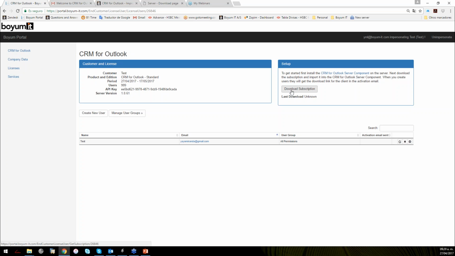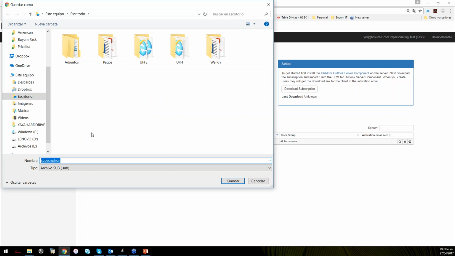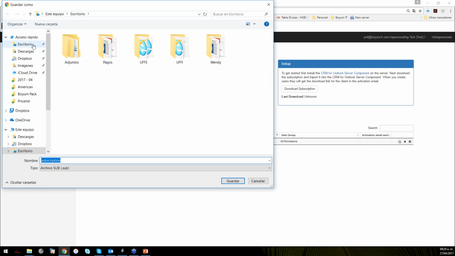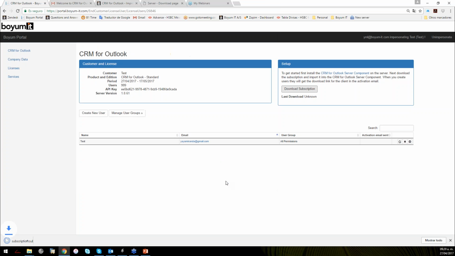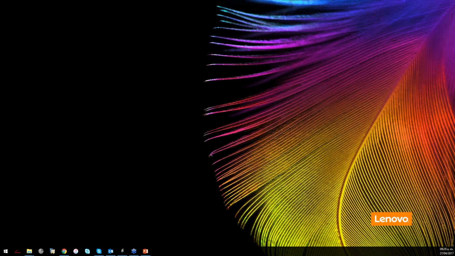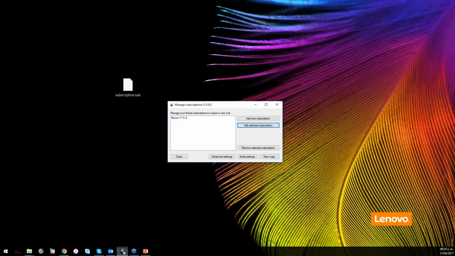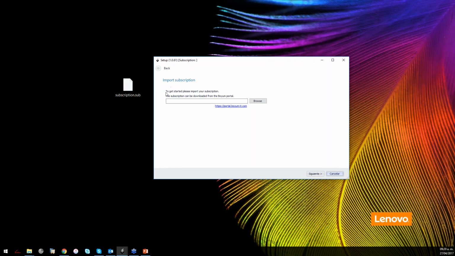The only way to download it is from here, directly from your portal, from your account. I'm going to add it to my desktop so you can see the subscription file, how it works. Here it is. So in my case, I already have the subscription created, but if you create a new one, as you can see here, you need to browse for this file.